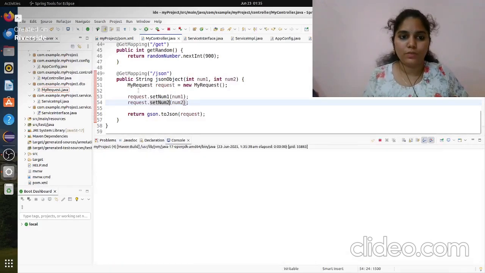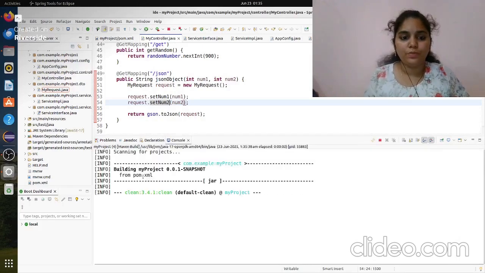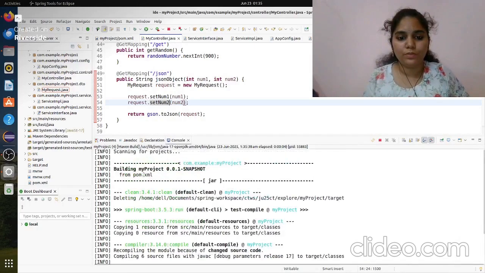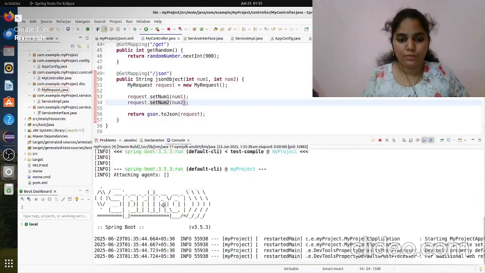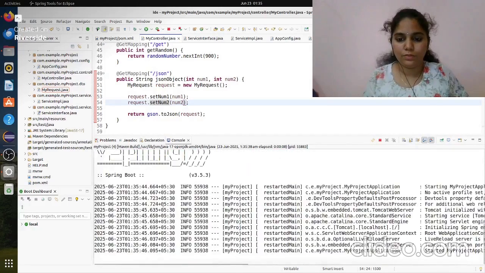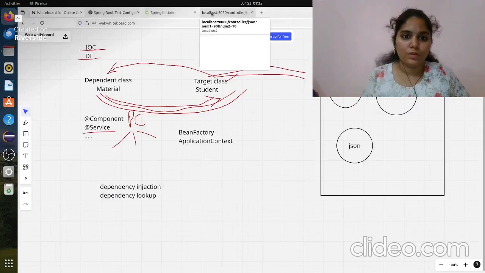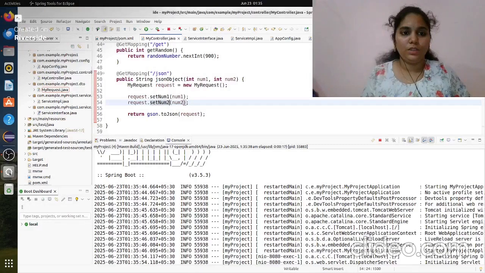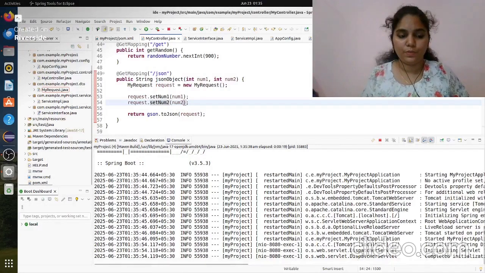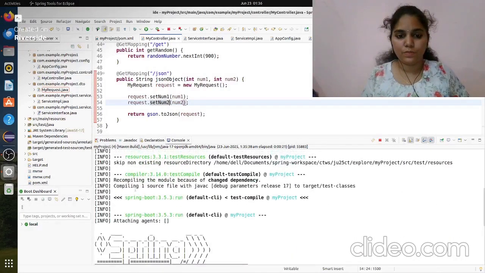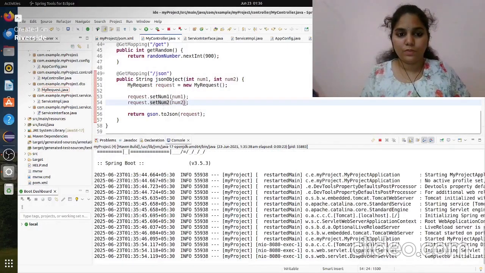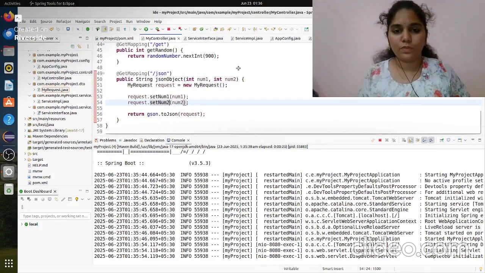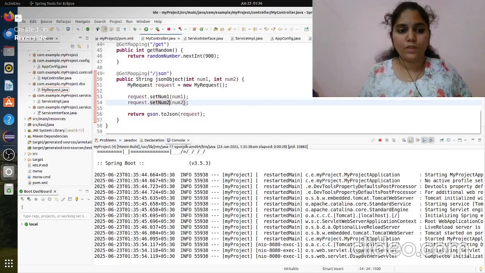If I run this one, now you can see that. So this is called auto configuration.